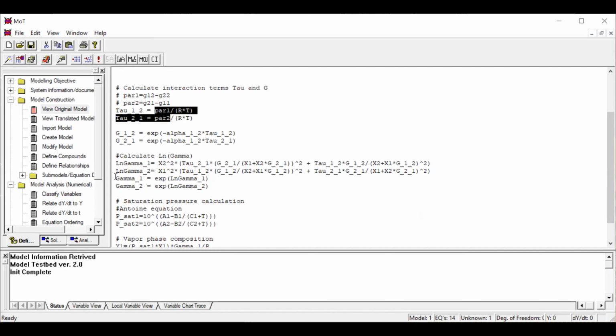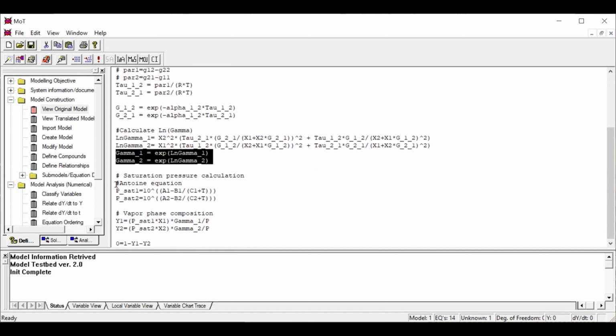Then we get the activity coefficients, gamma 1 and gamma 2. But that is not enough. We also need the vapor pressures. Here is the vapor pressure model, and A1, B1, and C1 have been fitted previously in a previous step, so we put the fitted vapor pressure directly here.